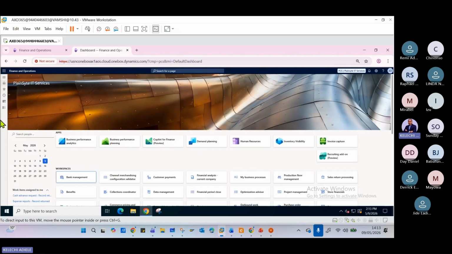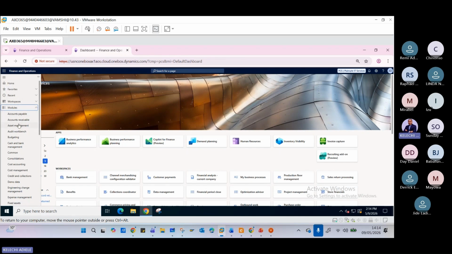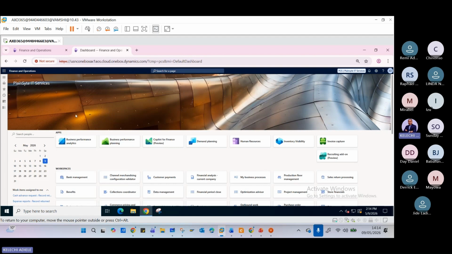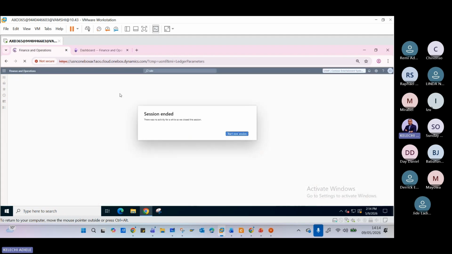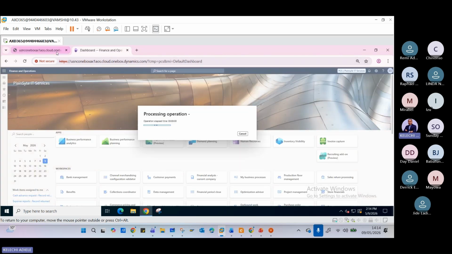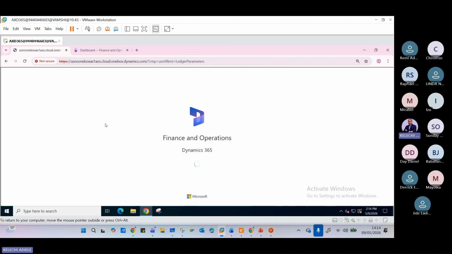Okay, so I'm here, and the first thing we want to do, for example, is go to accounts payable and go to all vendors. This is what we call a form interface, and from there I'm going to show us how to filter and all that. I think I will use Contoso because I have more data there, but let me see. Not done any data here. Let me start this and let's see how this works.